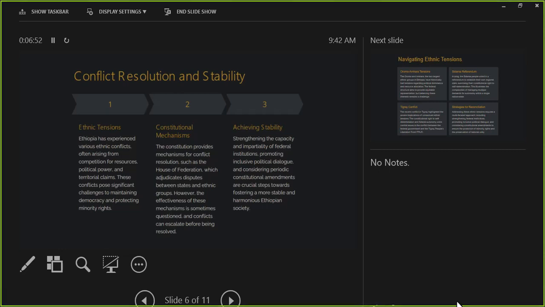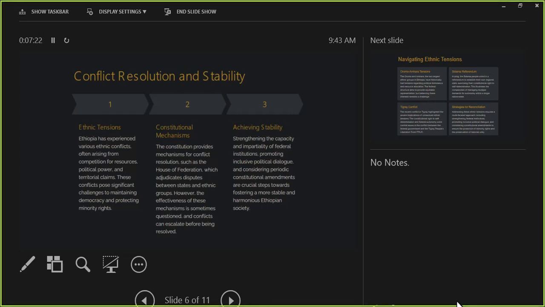As you know, we are following an ethnic-based federalism system, and this may cause ethnic tension between the ethnic groups. Now we can see the territorial conflict between Tigray and Amhara, and now between the Sidama and Oromo. The government should take great responsibility to resolve these conflicts in a peaceful way.